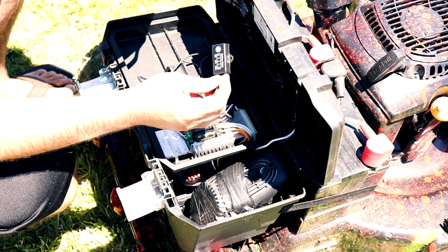So here I have a voltage reducer. I don't know what it's called. It's a voltage converter, I guess. It takes 24 volts and lowers it to 12 volts. Now this is for the lights specifically. If I ran these lights on 24 volts, they would burn out basically, so I chose not to do that. This is the second one I have. The first one I bought was really cheap and started smoking. So this one has been working out great.